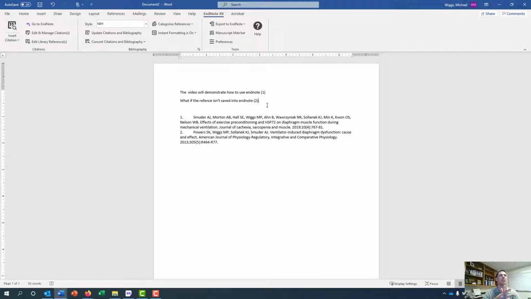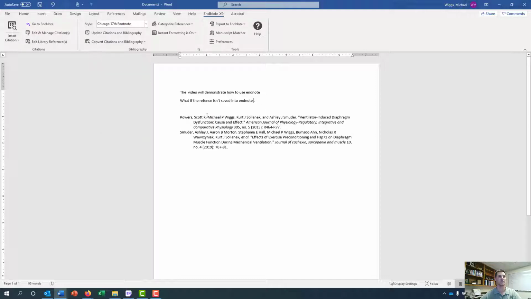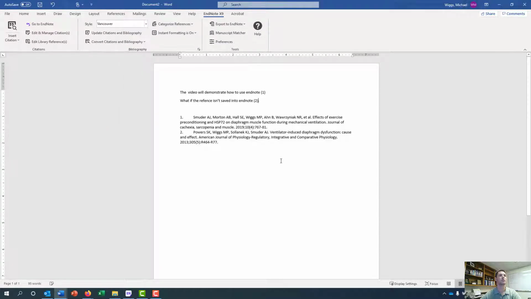So once we've done all of that, the next thing that we want to do is change the format of our references. The formatting of the references can be controlled by this drop-down box here. So again, when we drop it down, we can see numerous ones. Let's see what Chicago does. There, Chicago is changed to references as footnotes. How about Vancouver? Vancouver, similar there.